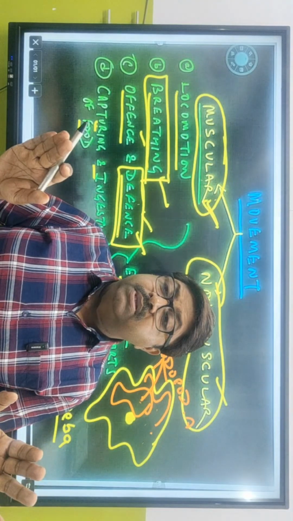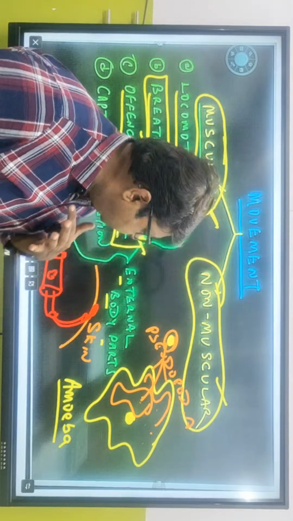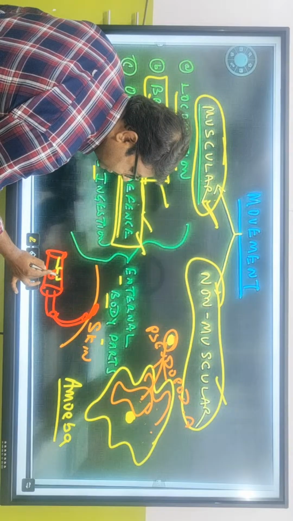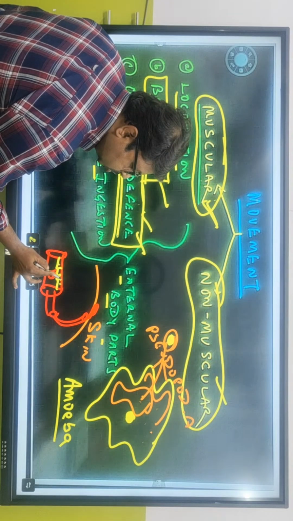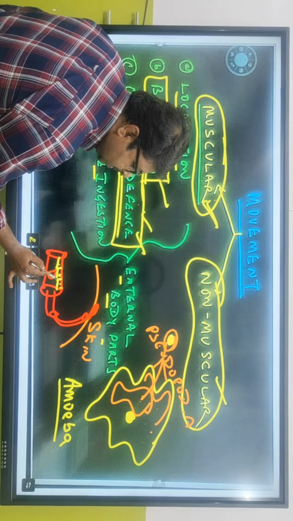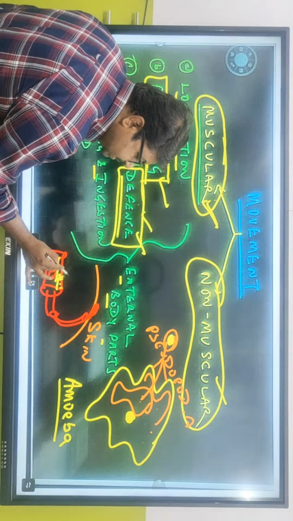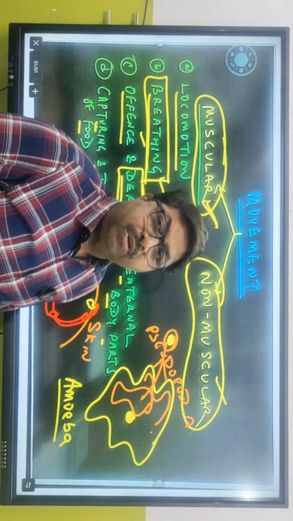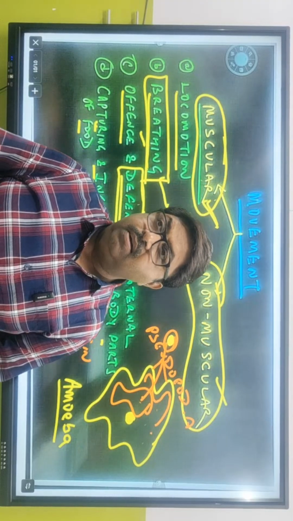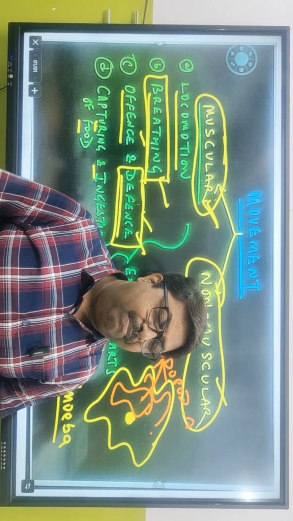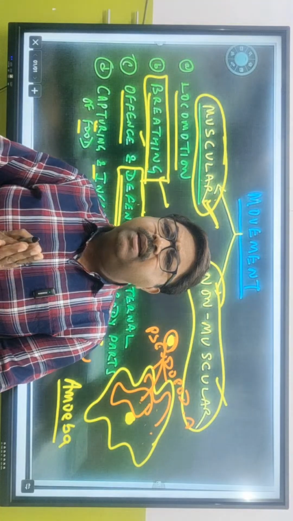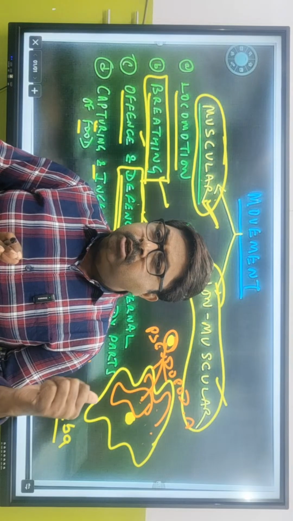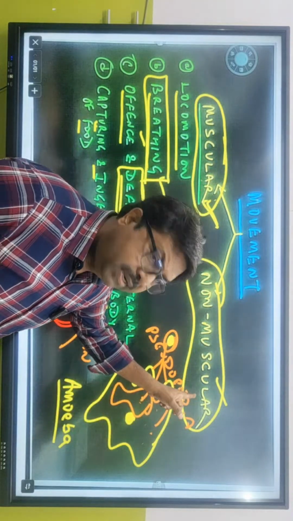WBC has got a different plan. क्या प्लान है उसका? WBC can squeeze themselves out. This is squamous epithelium of the blood vessel. Those squamous epithelium के बीच में the gap that is there, there's no gap basically. They are going to squeeze themselves out. WBC खुद को squeeze करके आ जाएगा infected area में to combat, to fight with that particular what? Bacteria. And that is what is called diapedesis. इस process को क्या कहेंगे? Diapedesis. Now tell me, यहाँ पे muscular movement हुआ है किसी का? The WBC has never shown any muscular movement. So this kind of movement is called non-muscular movement.